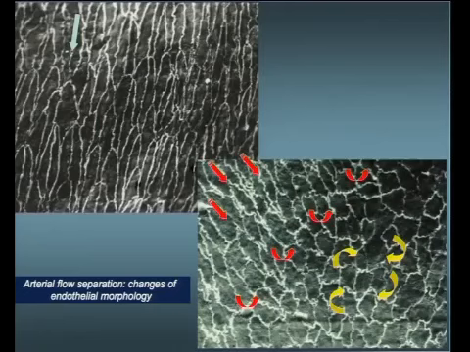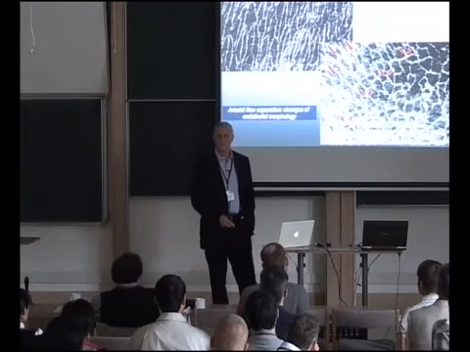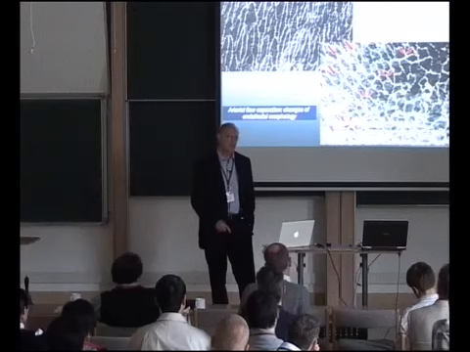But in regions near branches, as shown here in a baboon descending thoracic aorta near an intercostal branch, you can see over a distance of 1 or 2 cells, the alignment shifts to a polygonal morphology over a very, very short distance. And this is a region of flow separation, and the cell morphology reflects that. And that's a very nice guide for us, because when we experimentally go in and take these cells and ask the question, how different are these cells phenotypically from those? These are susceptible to disease, these are not. Then we can actually confirm that indeed we are choosing and isolating cells from the appropriate region.